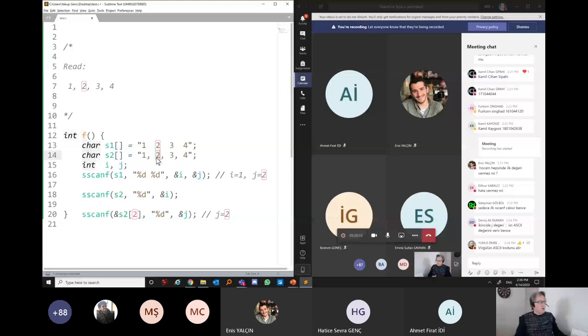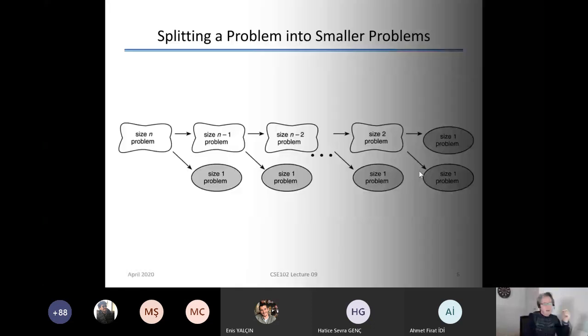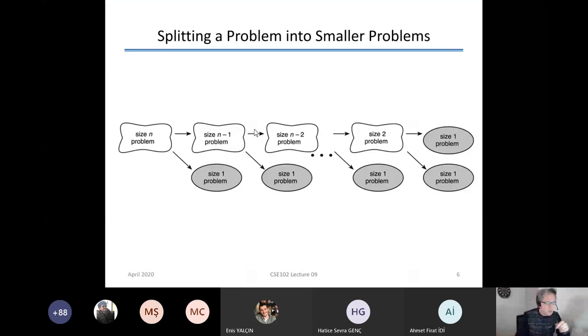All right. Okay, let's go back to what we were doing. So we were trying to see what type of problems we have that we can split into, let's say, a size n problem. I want to make sure that there is a simple size 1 problem plus a size n minus 1 problem. So what can I do? Which problems can I actually solve this way?